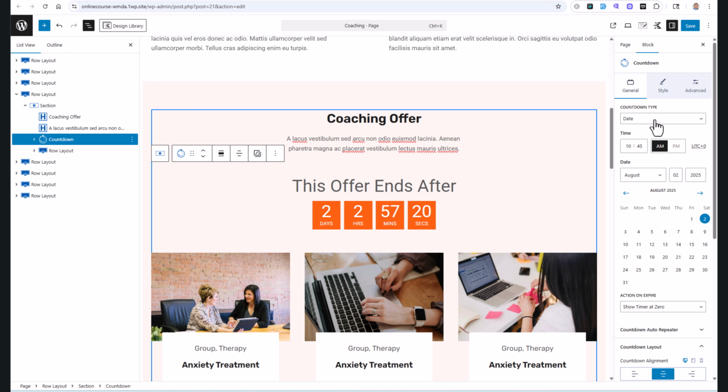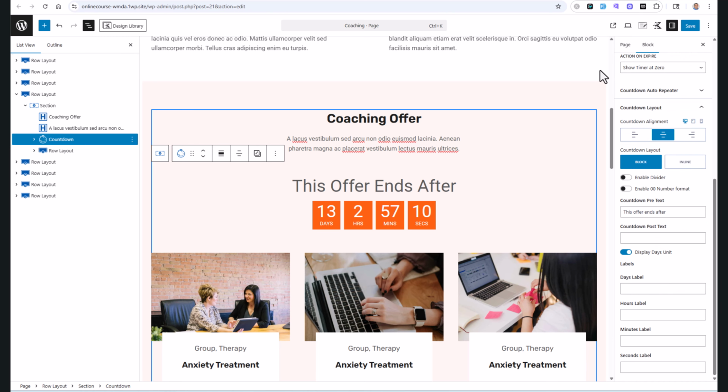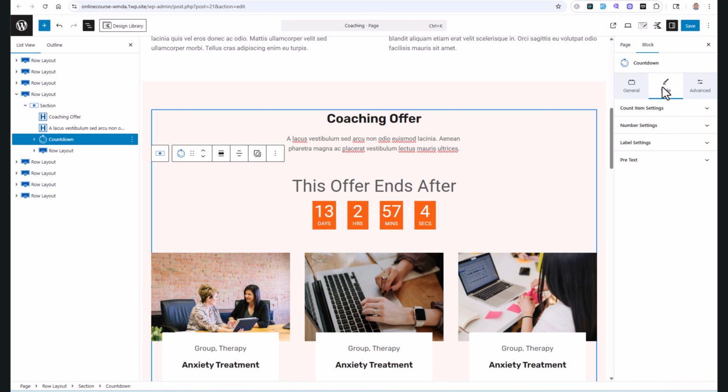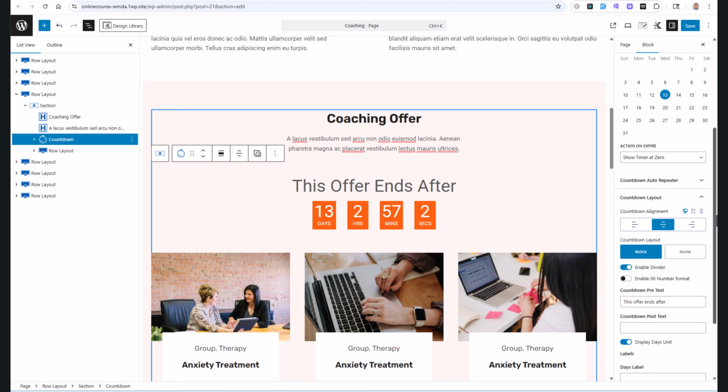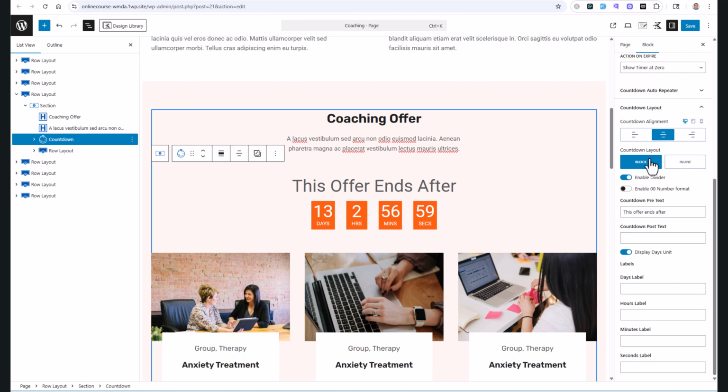Now, as I mentioned, this is the countdown timer date. Here we can choose, let's make this end on the 13th of August. If we go down here, we can enable a divider between these, but I think if we go to the style tab again, we'll find the divider. No, not the divider, okay. Let me just go down here. You will find the options of the divider just below here. Let me just disable it.